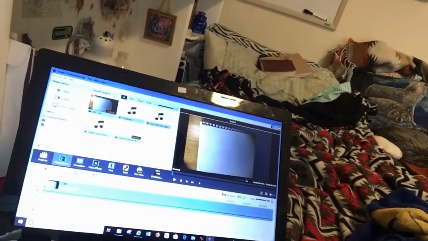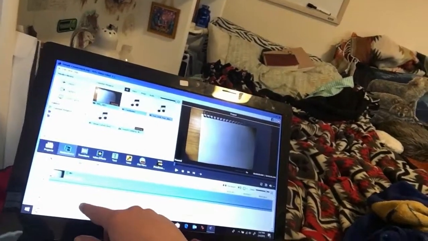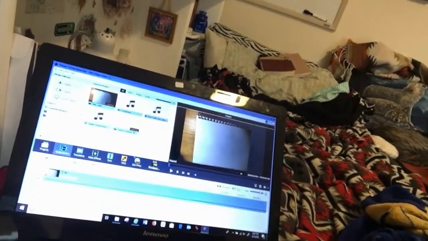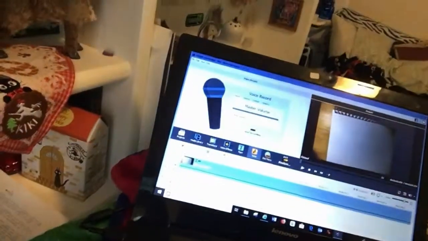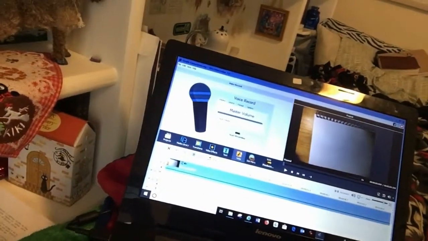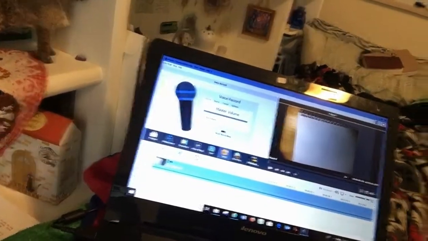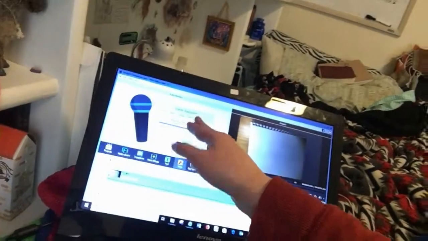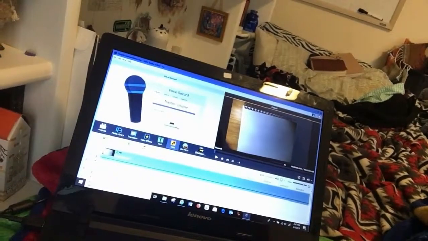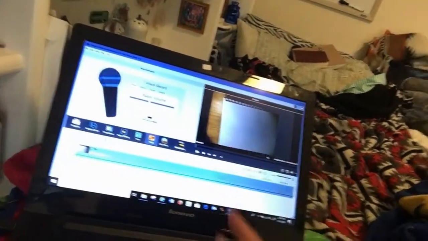I can add extra overlaying clips. I haven't done that a lot. I'm hoping to get a little bit better at stuff like that. You can add text, you can add sound on it as well. You can record your voice, and when I connect in my Snowball recording, whatever that thing is, it will actually come up on here and show it to me. I usually do it about 75 gain, I believe, if that's what it's called, just because it makes it a little bit easier to control how much noise that you guys are hearing.